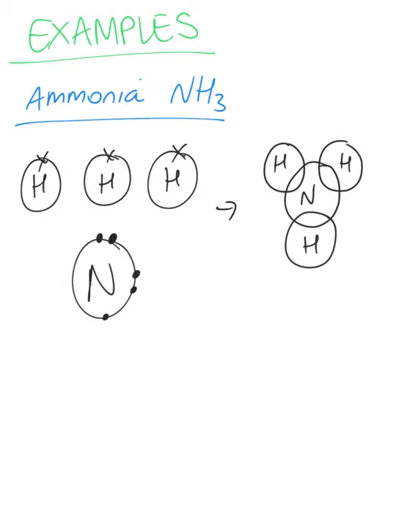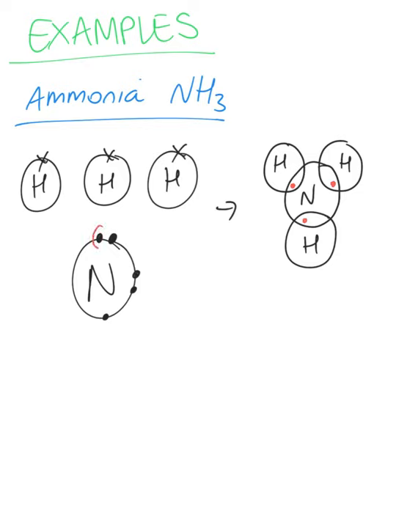Very last example, one of the more complicated examples that does come up is ammonia, NH3. So I've drawn out all my atoms, 3 hydrogen atoms across on each. Nitrogen has only 5 in its outer shell. Now, if it has 5 in its outer shell, it needs to gain 3 electrons, which means 3 electrons must be put into the sharing areas, and coincidentally, there are 3. So let's place nitrogen first this time.